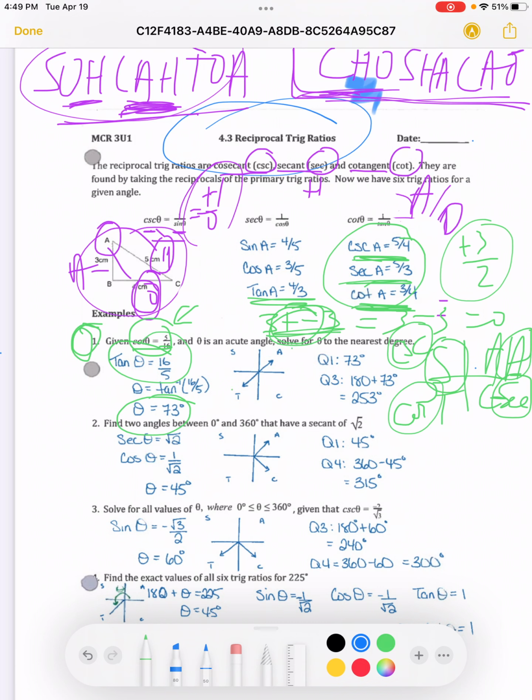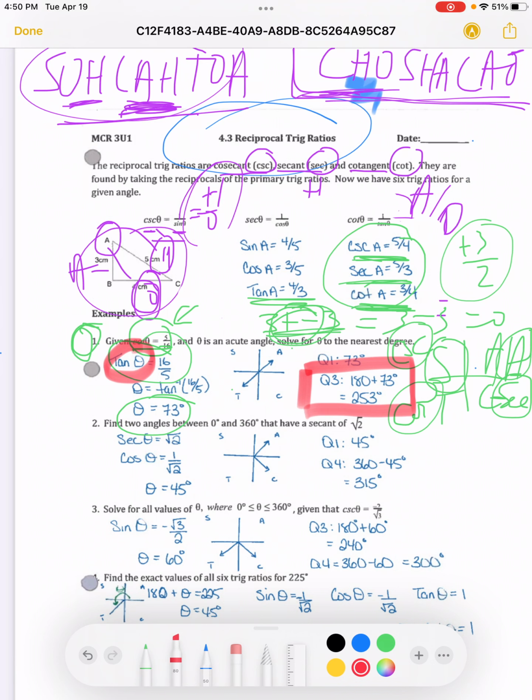So again, I don't really do this question. If cotangent is this, I'm just going to answer this question: where's tangent positive? Tangent is positive here and here. We're not going to come up with another CAST law for the reciprocal angles. If tangent is positive in that quadrant, then so is cotangent, and in the third quadrant you go 180 plus theta to get the second angle. Okie dokie.